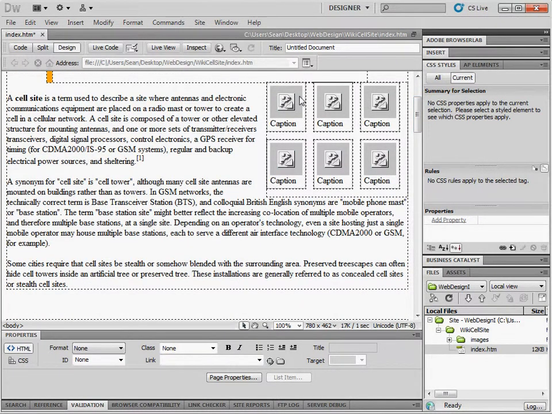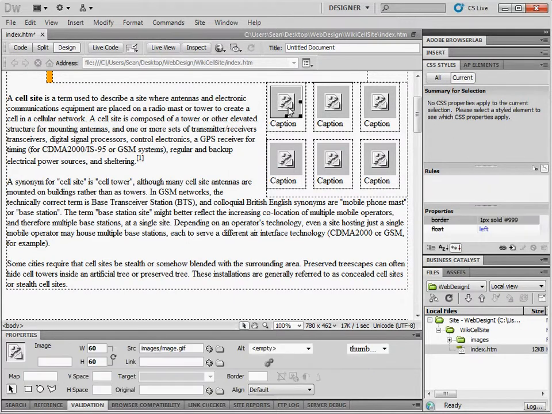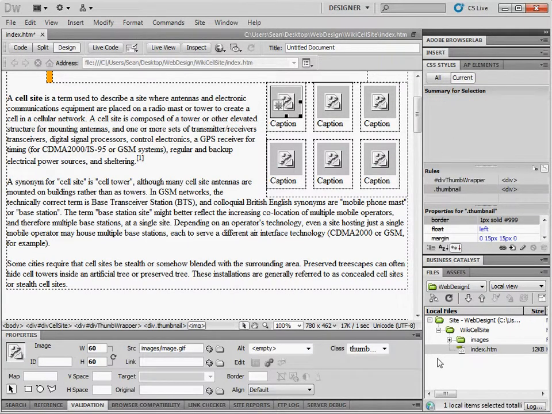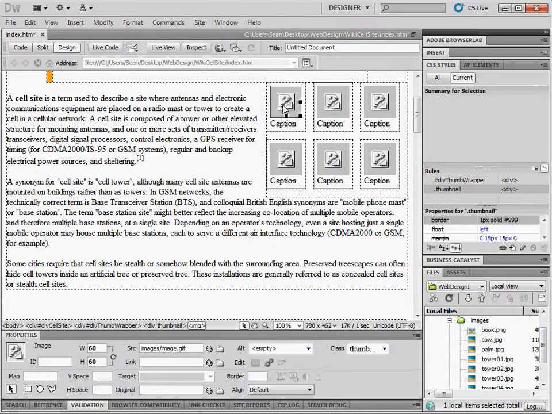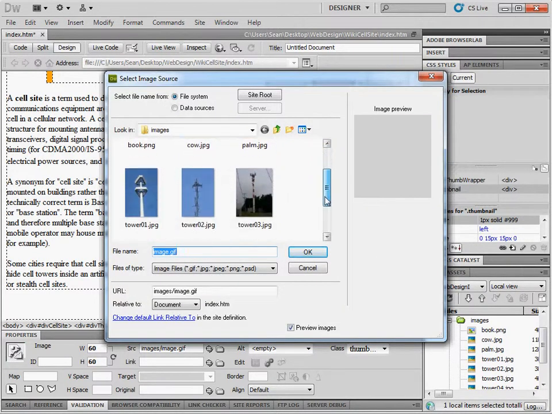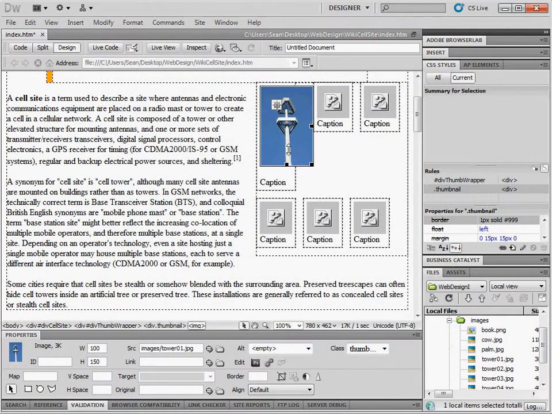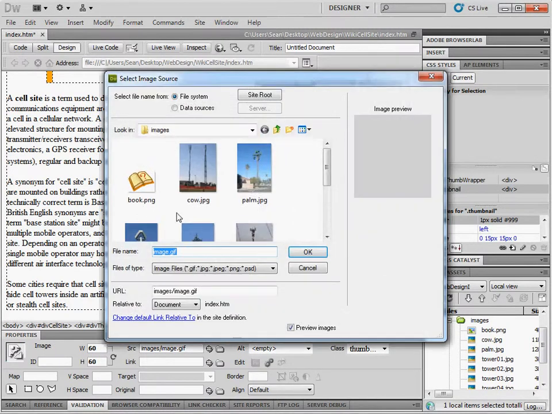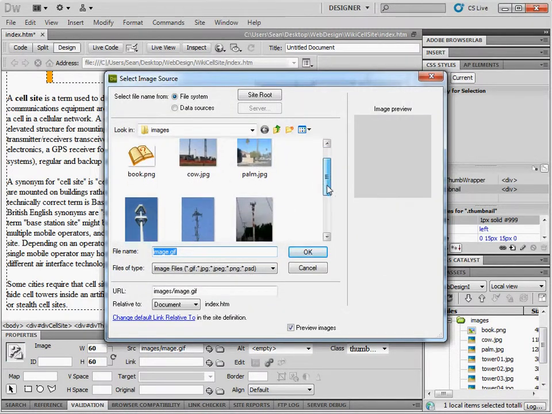Okay, and then another thing is you go in here and you insert all of the images that you've downloaded. So, Tower 1. I'm just going to double click on this image and choose Tower 1. Double click on the second image and choose Tower 2.